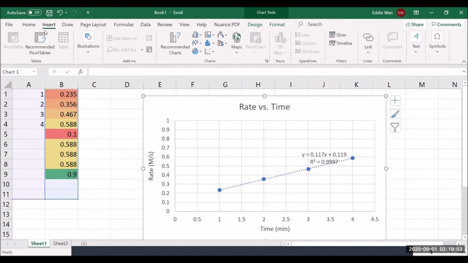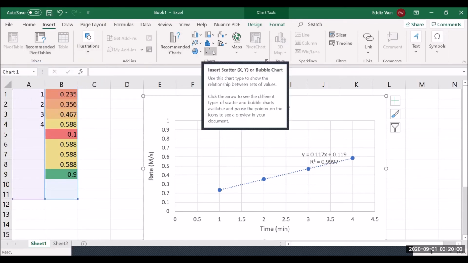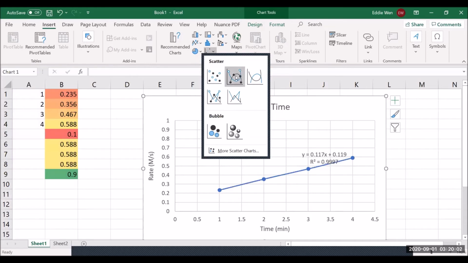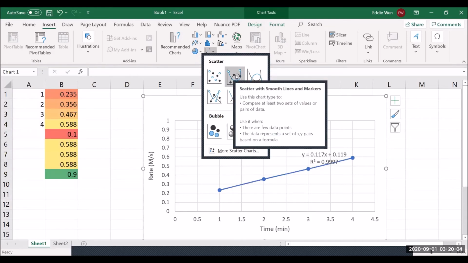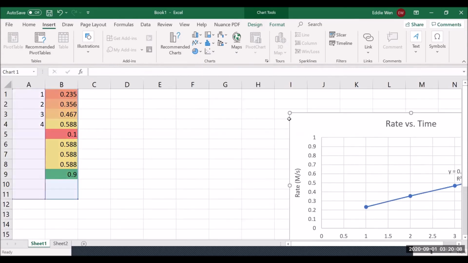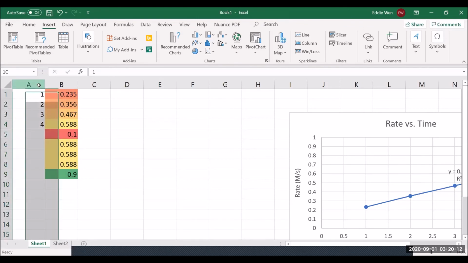See, I already have a graph, and I can make another one. I can make a duplicate graph. So let's make a different graph. Insert, and let's try a different graph. Actually, right now I'm not making a different graph. It's still the same. Let me try again to highlight these two and insert, and I should be able to get a new graph.